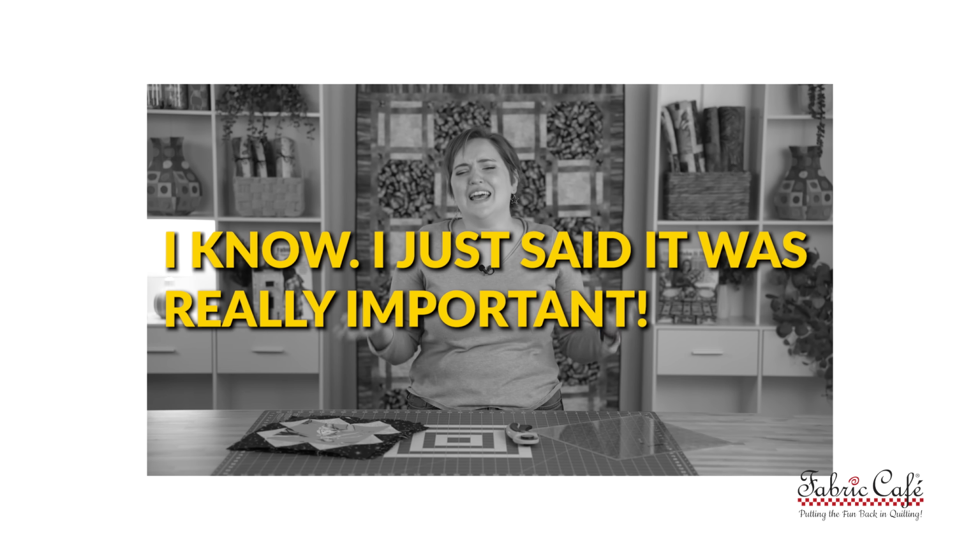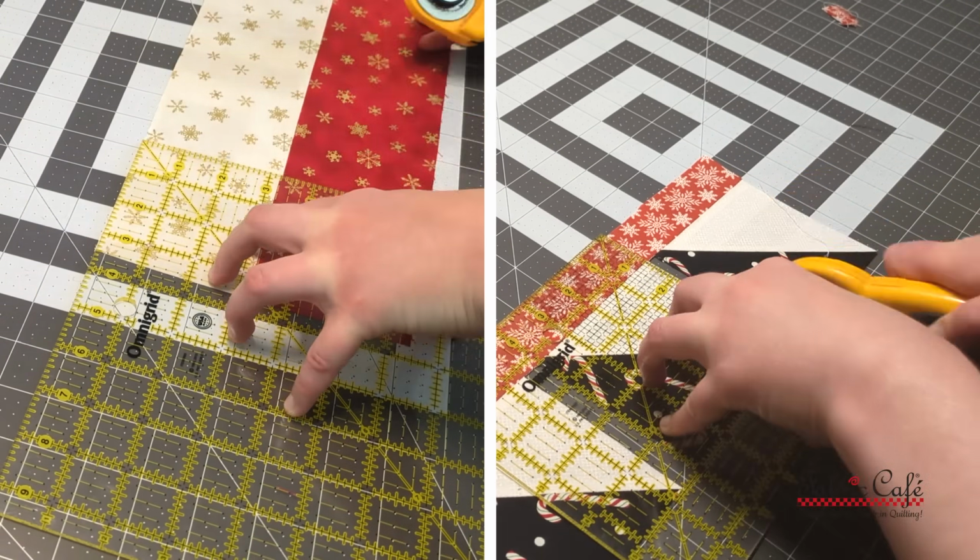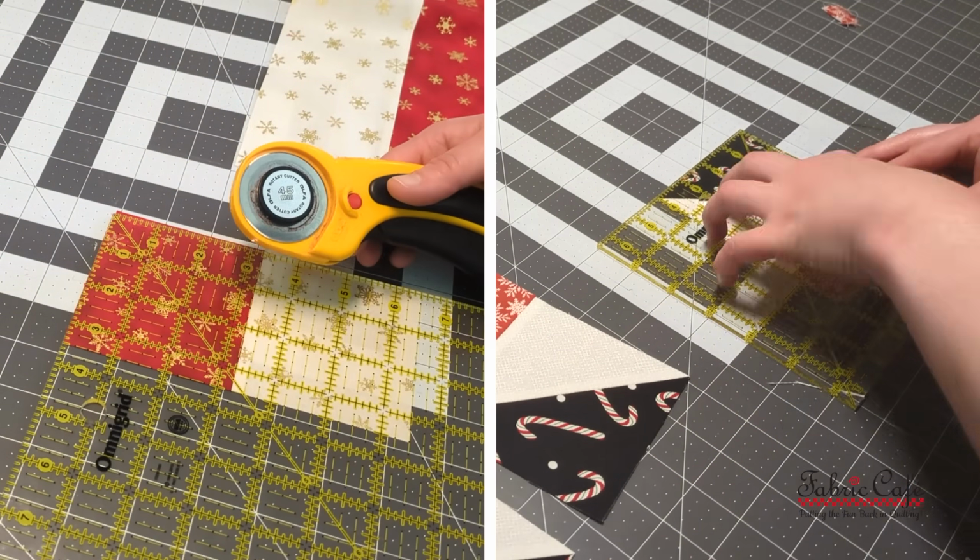Because I do this, I actually don't square my final blocks. I know, I just said it was really important, and it is. I probably should square my final blocks too. But squaring up my units as I go does help a lot, and it doesn't feel like extra work. That's my little compromise so that I can get the accuracy but still enjoy the process.